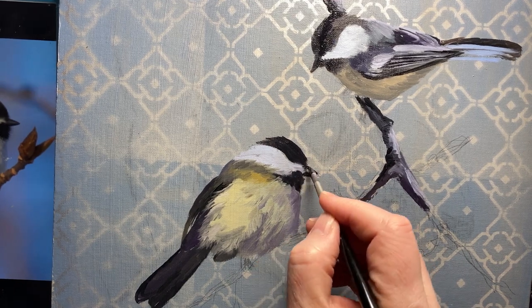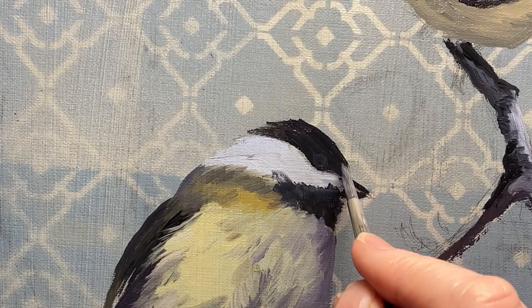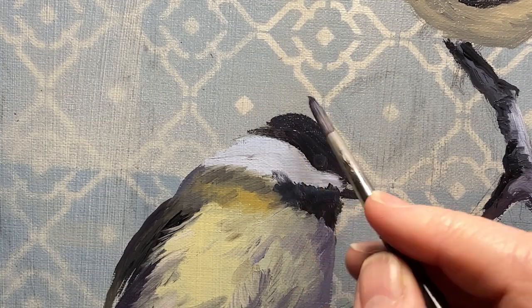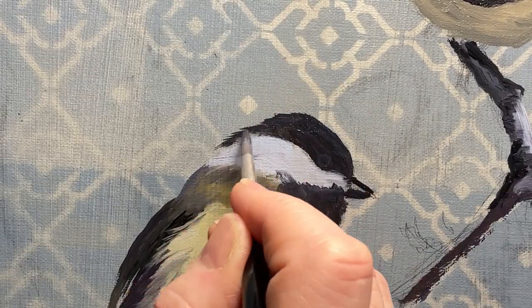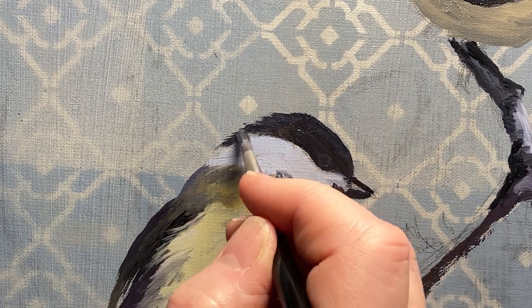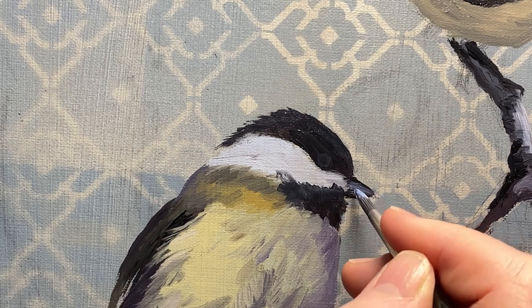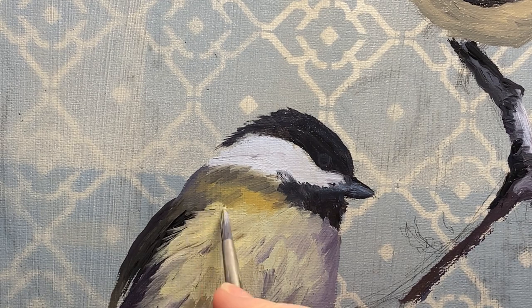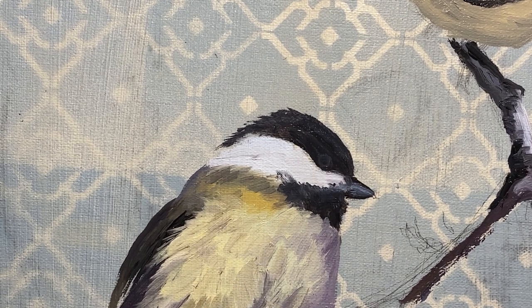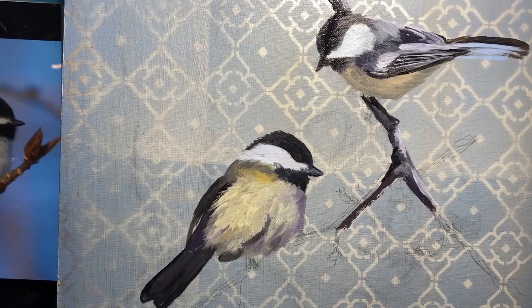Oftentimes the reference might have a different light, the light might be falling on it differently. So I will be using the first bird I did, the one on the top, to direct where my light is going and the temperature and heat of everything. So I will have to change my lighting on this bird just a little bit. I'll do it all at once, but basically I'm just getting everything laid in. And it looks like I'm actually stacking up the feathers just a little bit. But you'll see what I'm talking about.